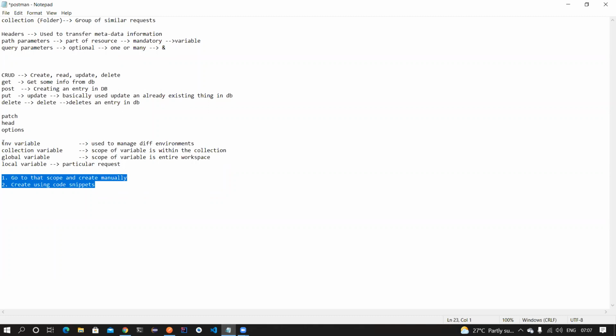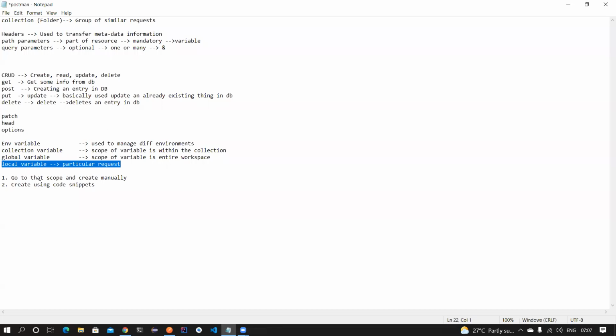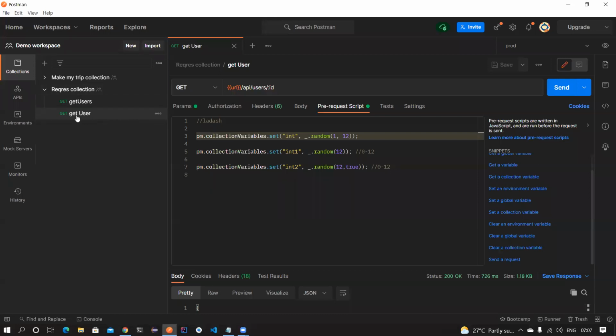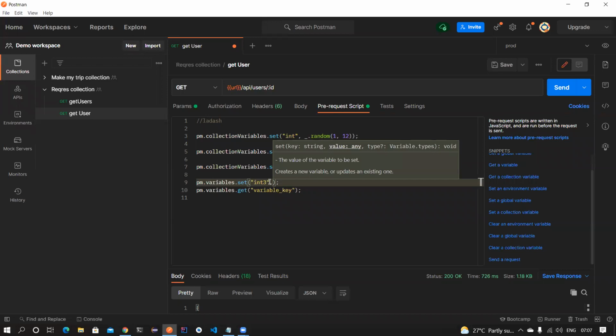Now we have learned about three of these, but sometimes we want something only at the local level. You don't want that to be shared among the collection either. Just in this particular request I want to use it. In those cases you can use a local variable. So maybe here we have something called get a variable. If you want to get some local variable, you can use this. But before that I want to set it. So there is set variable key. What is the variable key I want to use? Maybe id or int3. And then maybe I will give some hard-coded value here. This is for demo purposes, right?